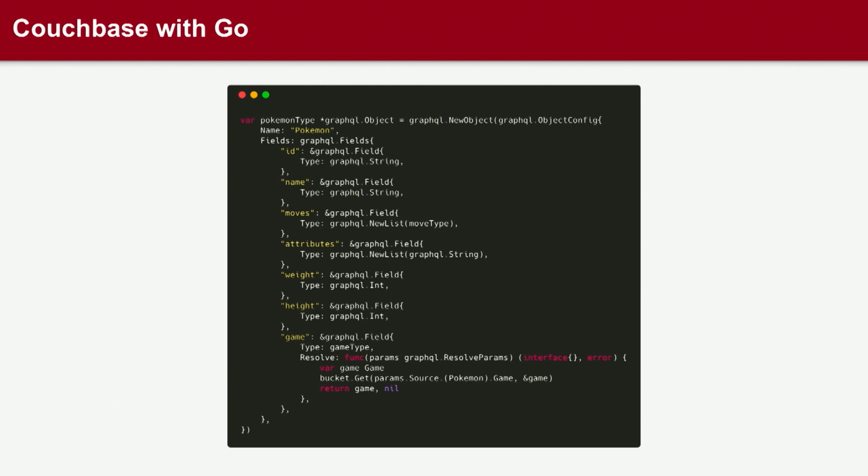Now, the advantage of doing it this way, and again, it doesn't really matter, it's up to how you design, is that this game will only be executed when you call for it. So if you do a GraphQL query, and that query does not include game in the request, it's never going to execute this code. That's one advantage. So you're now potentially more lightweight.